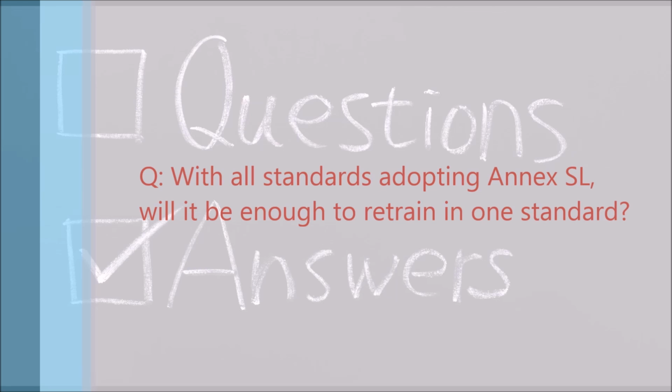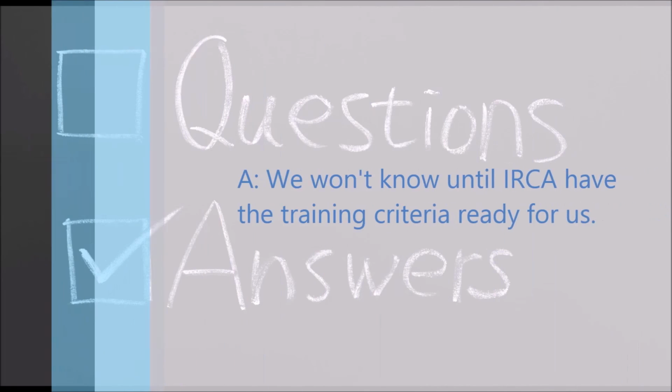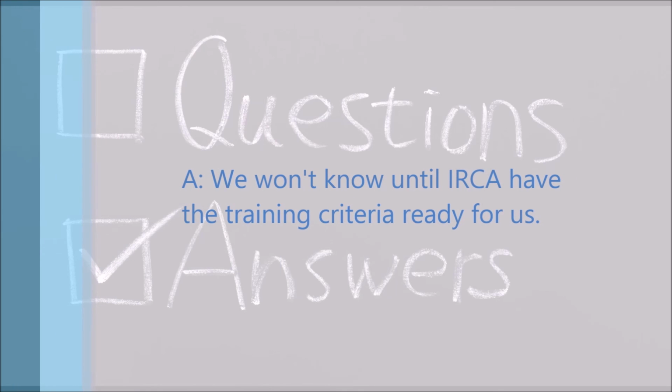Okay, again, that's a really interesting question. There's a lot of changes in our industry at the moment, so a lot of us are second guessing what could happen, and until IRCA or any of our governing bodies tell us what is actually happening, it's impossible to say for definite. And we are in constant communication with our training bodies. So to answer that question, could you just have one training against, say, 9001 and then just do some top up to 14001 until IRCA give us guidance on it? I'm probably going to bow out of that question.